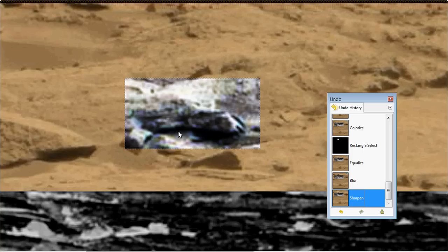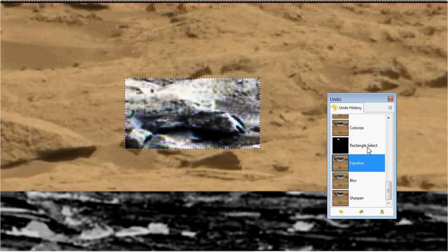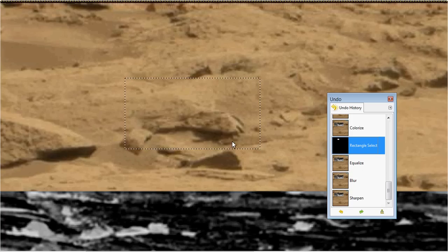Now, it could be just a piece of machinery, and I get that. But it looks like you can see the roof line of this thing, and this would be the windshield right here, passenger side window, and this could be the nose to it, and there's the front end. And like I said, I looked for the front wheel, I couldn't find it, but then I went, well, what the heck are these laying on the ground? And if I go back, it looks like there's round things here on the ground. Is it possible there's the two front wheels of this thing?